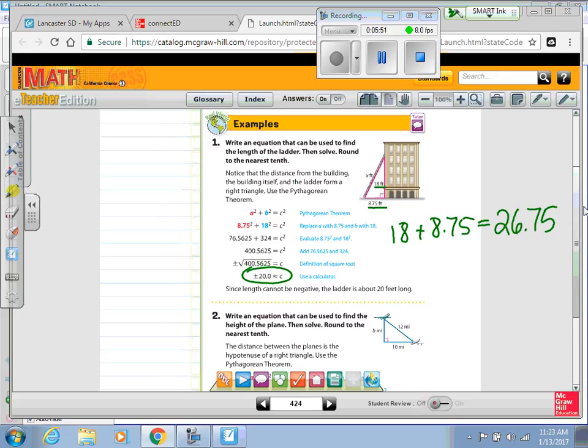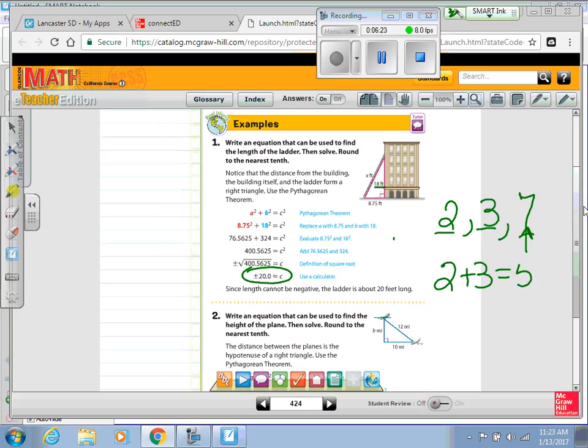So if I were to say that we had a triangle that is, the sides were 2 feet, 3 feet, and 7 feet. And if we were to ask ourselves, is that a right triangle? We look and we see, okay, so the legs are shorter than the hypotenuse. However, if you take the sum of the legs, that equals 5, and the sum must be larger than the hypotenuse, and that's not true, so this is not a right triangle.